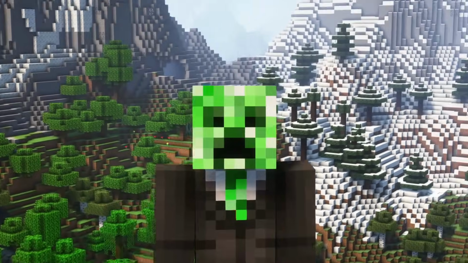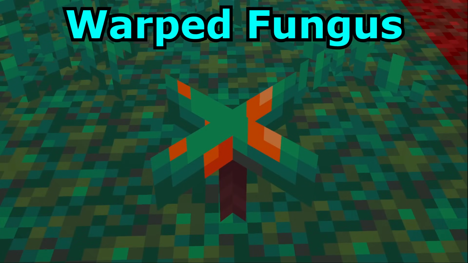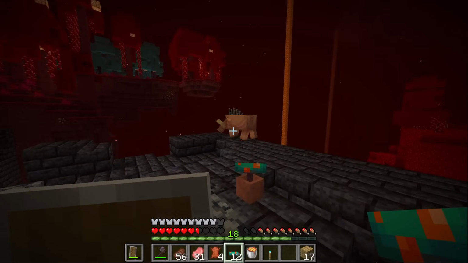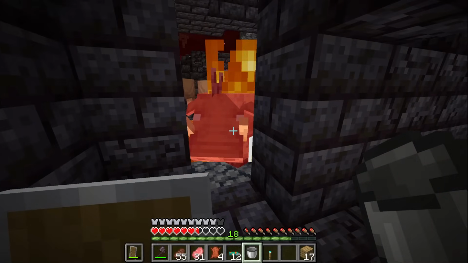They are pretty beefy though, so if you don't want to fight them directly, you can also use an item called warped fungus. This fungus can be found in the warped forest biome, and placing it down on a flower pot will immediately steer any Hoglins away. You can also of course use the old reliable lava bucket method on them too.